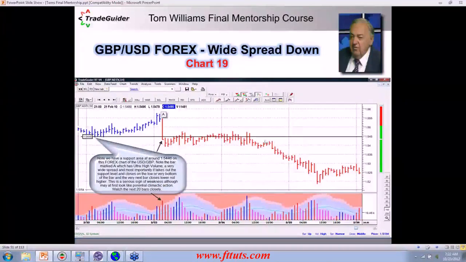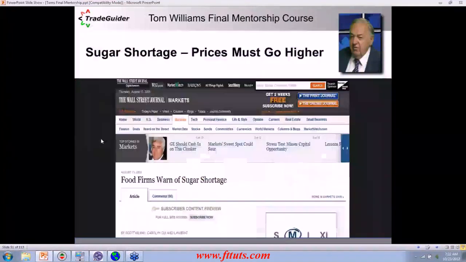And you would have to wait a couple of days. Sometimes this is what happens. They hold the market at a certain price level before marking it down further. But these gotcha bars are very powerful because they've taken out the previous support levels. And that's what makes them very powerful.